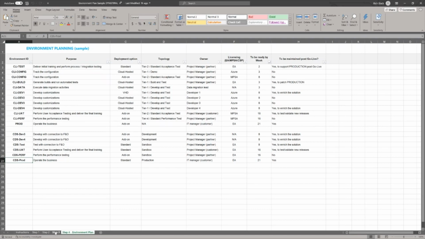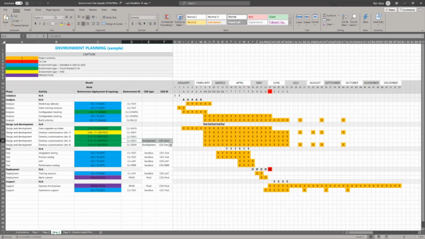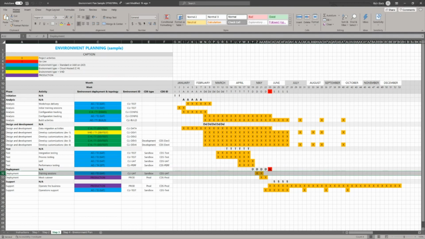So one of the considerations that we had made during our early planning procedures here was that we are going to conduct our training sessions shortly before go live here in week 20, sorry. We're going to conduct those training sessions in our UAT environment, and our UAT environment is going to be used for UAT shortly before that.